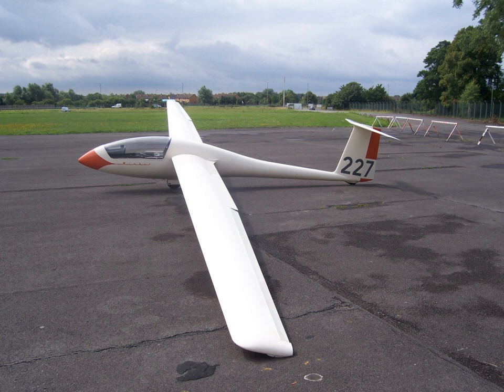The Schempp-Hirth Mini-Nimbus is a 15-meter class glider designed and built by Schempp-Hirth GmbH in the late 1970s. Topic: Design and development.